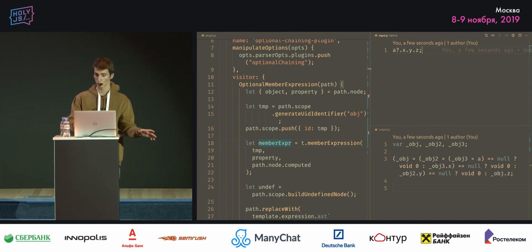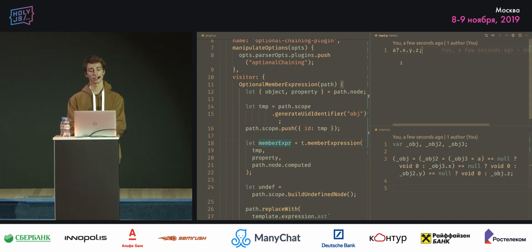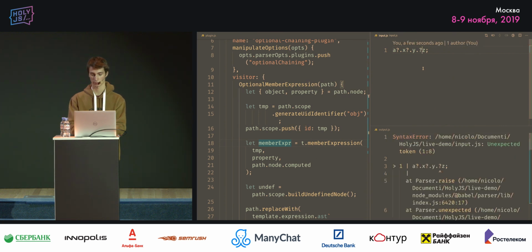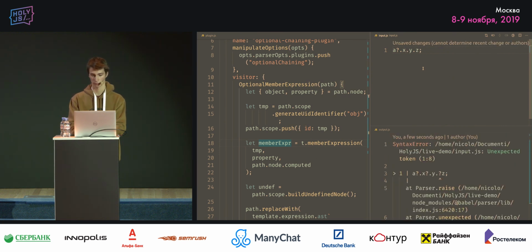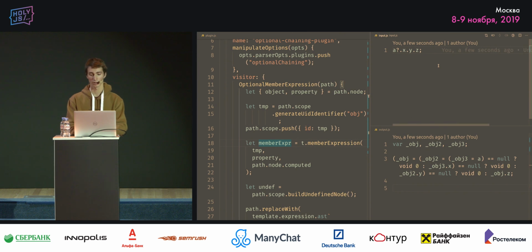Okay, just don't take a look at the output code for a moment. The input code means that we are checking if A is nullish. If it's not nullish, we want to get x.y.z. We are not checking if those things are nullish. Otherwise, we would have put other question marks like this. Oh, it's not working. Well, I mean, done. While in the output code, it's checking different things instead of only checking A.